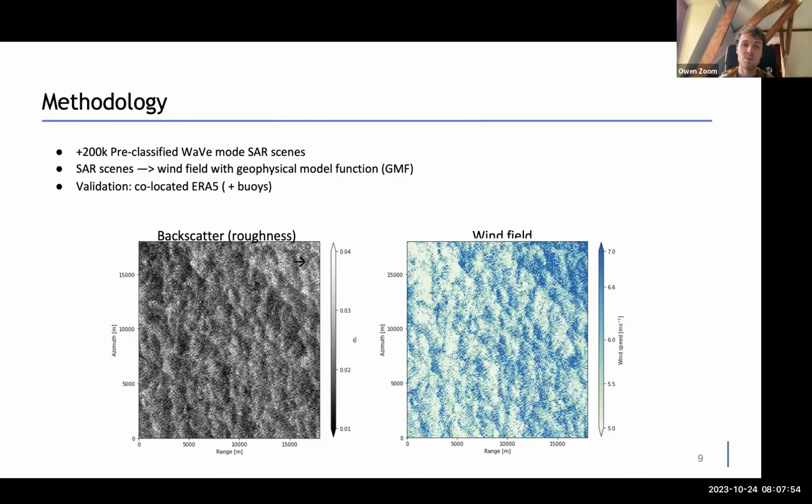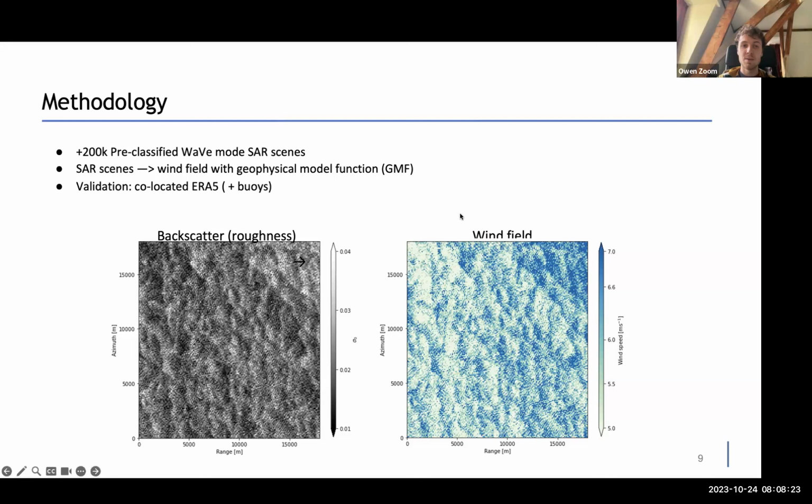This is certainly wrong and will introduce errors, as we're relying on empirical models called geophysical model functions, which are designed for a far coarser resolution. So to do this conversion basically on a 20 by 20 kilometer scale, whereas here we're doing it on a 100 meter by 100 meter scale. But I believe it doesn't matter for the purpose, but we can get into that later.